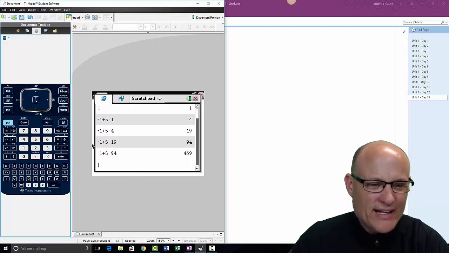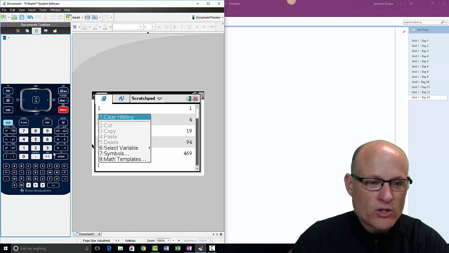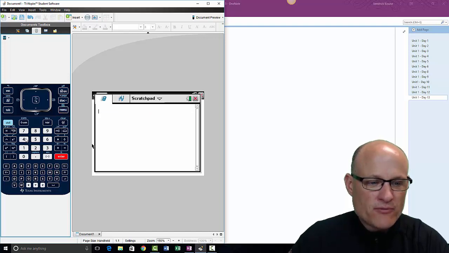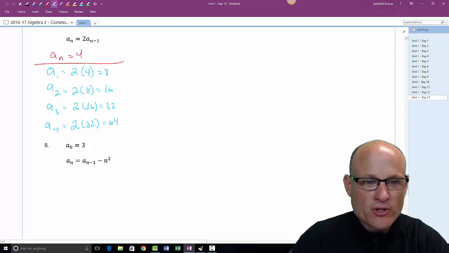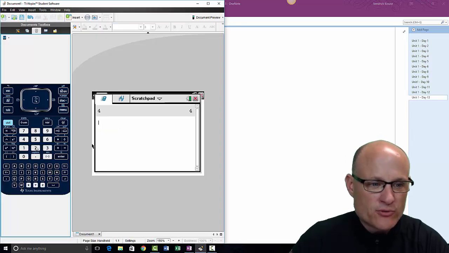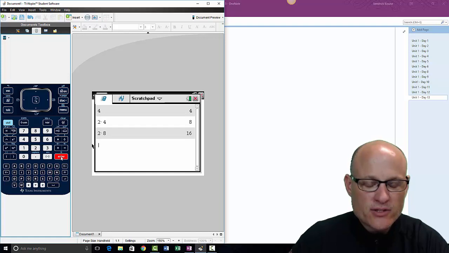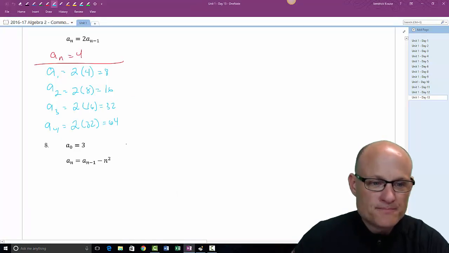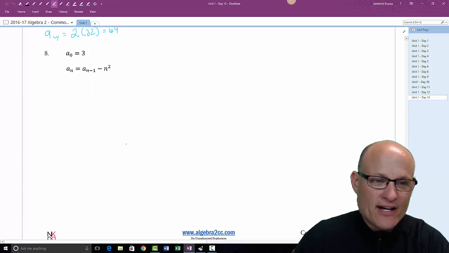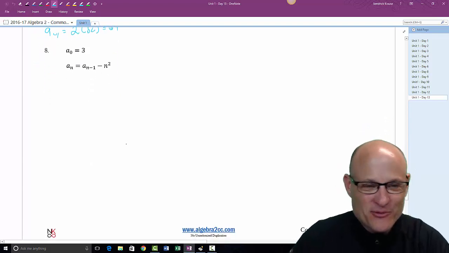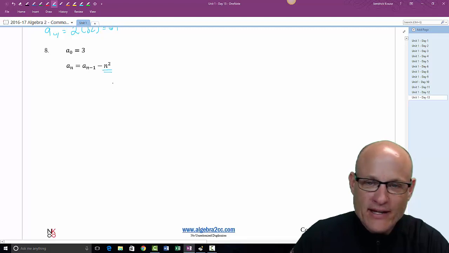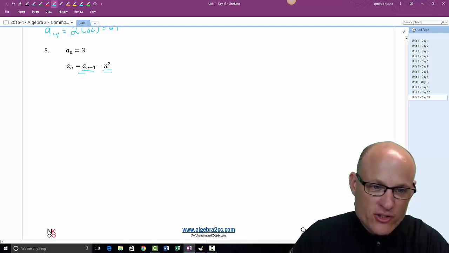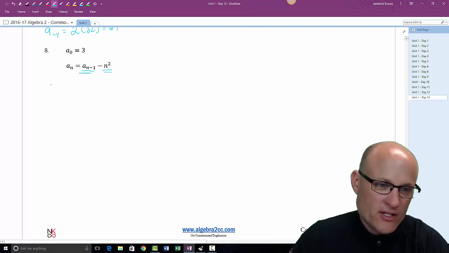I can do the same thing on this one. This calculator is great and really nice for recursion. Plug in 4. That's our first term. We're going to do 2 times our previous term. So 2 times answer. 8, 16, 32, 64, 128, 256, and so on. Now, I just showed that to you and you can't do it on this one. It doesn't work when they put n in there. It only works if you're just going to use the previous term. It doesn't work otherwise.